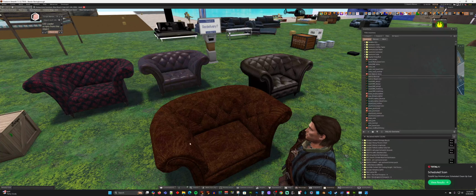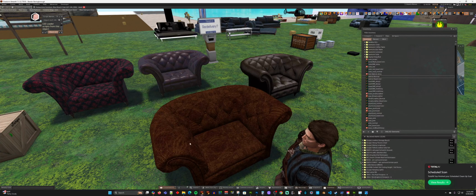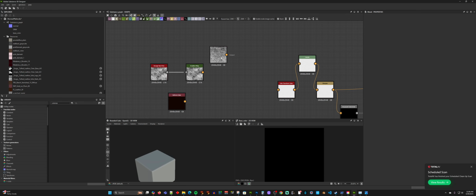But anyway, most people bake it onto the diffuse. They blend the AO with the diffuse to get the shadows from the AO included in the diffuse. And that's what we're going to do. So we're going to come over here to our designer. Oh no, I want to go back to my leather. I don't want this anymore. Okay, delete that. Delete that. Delete that. Delete that. Okay, back to my safe.